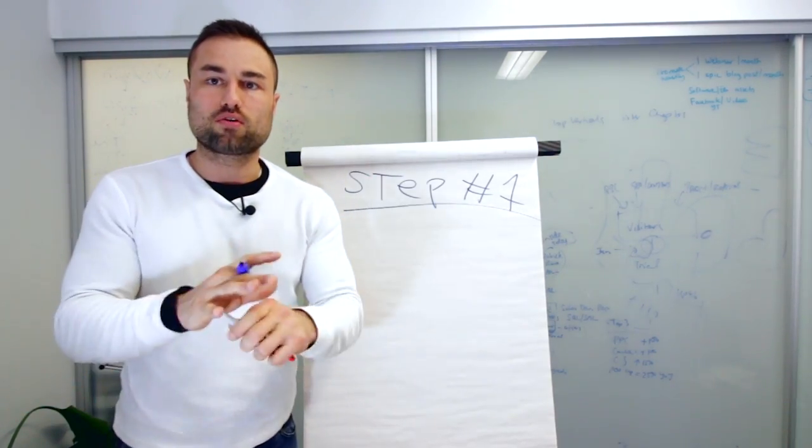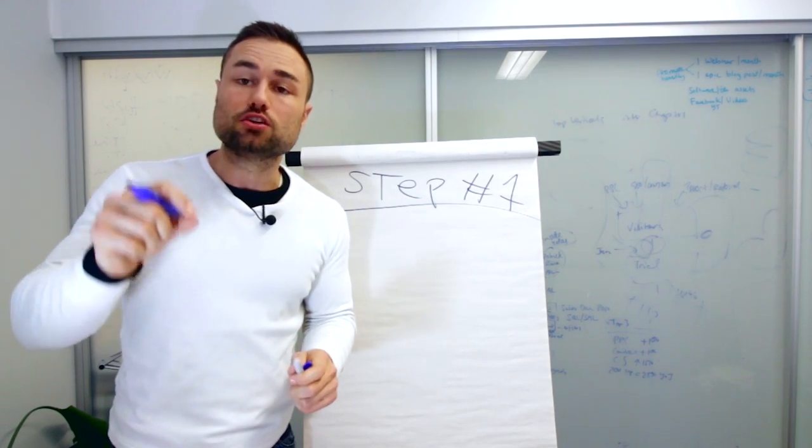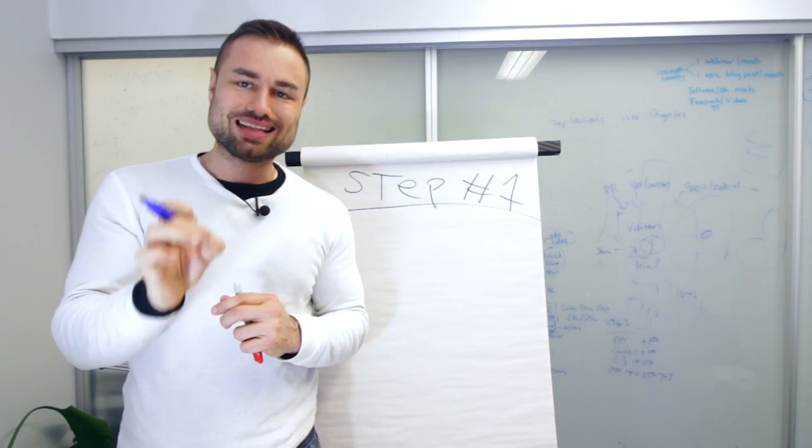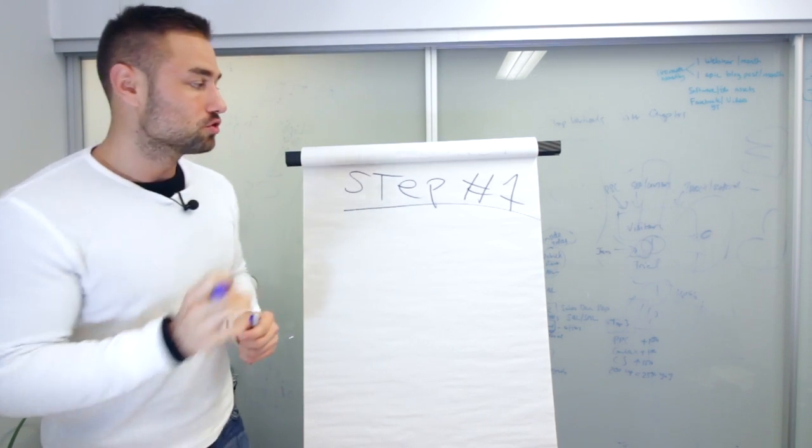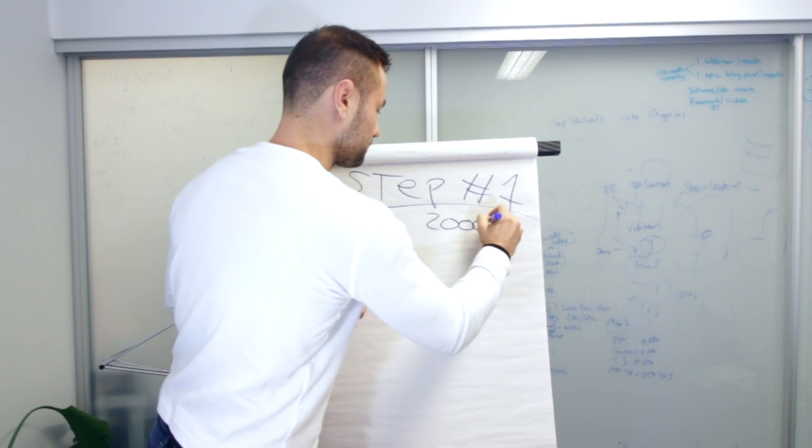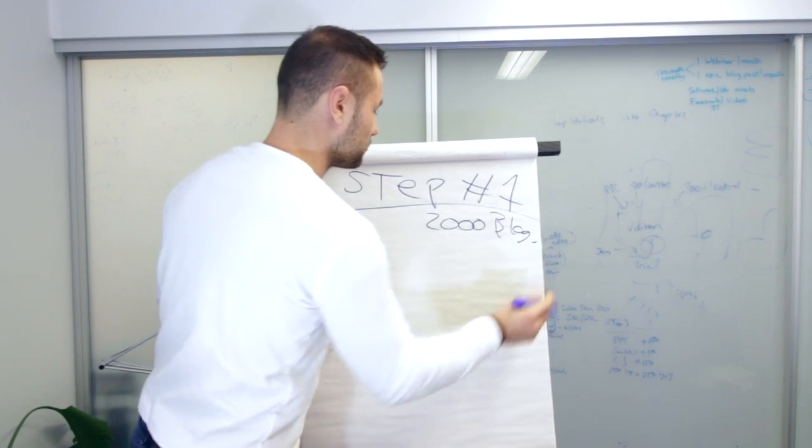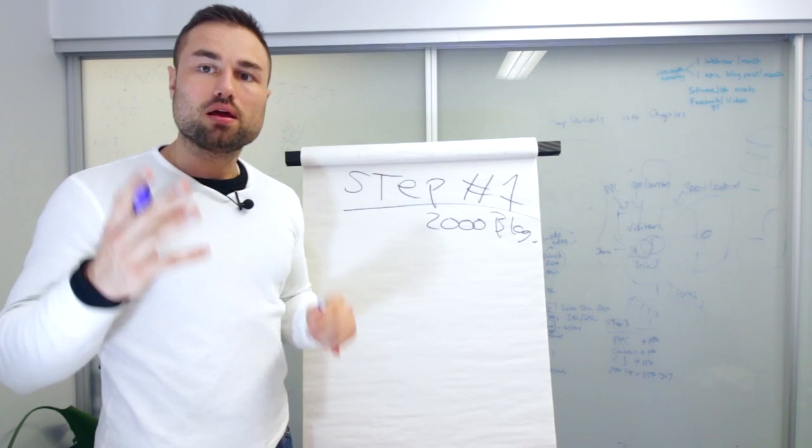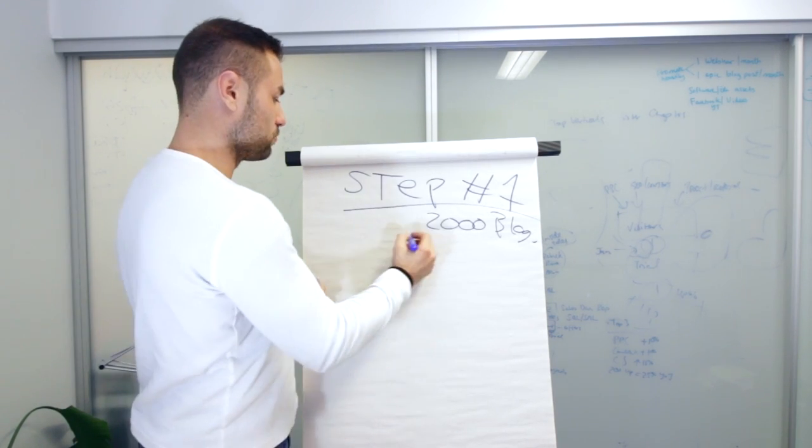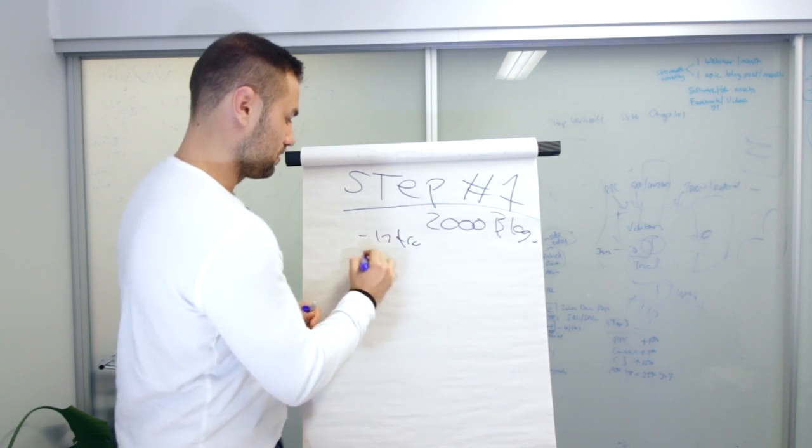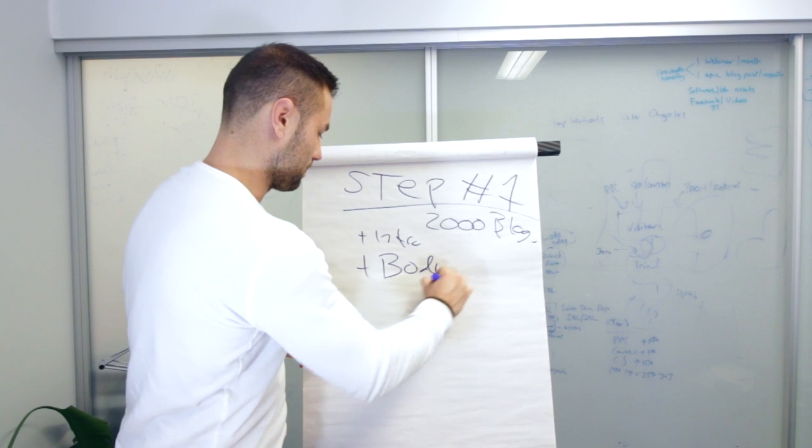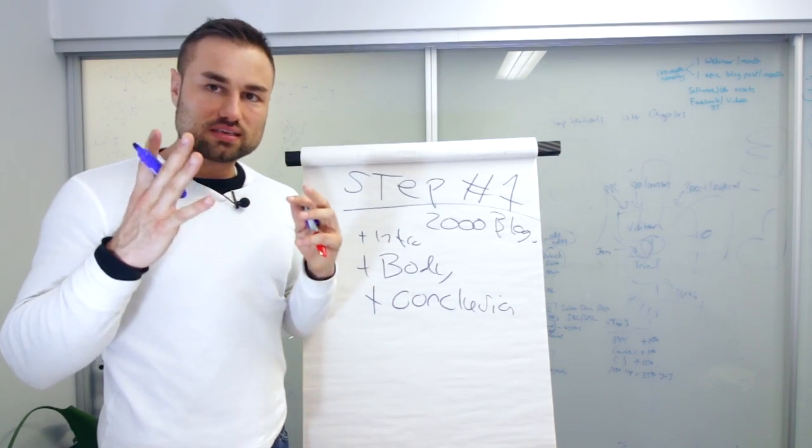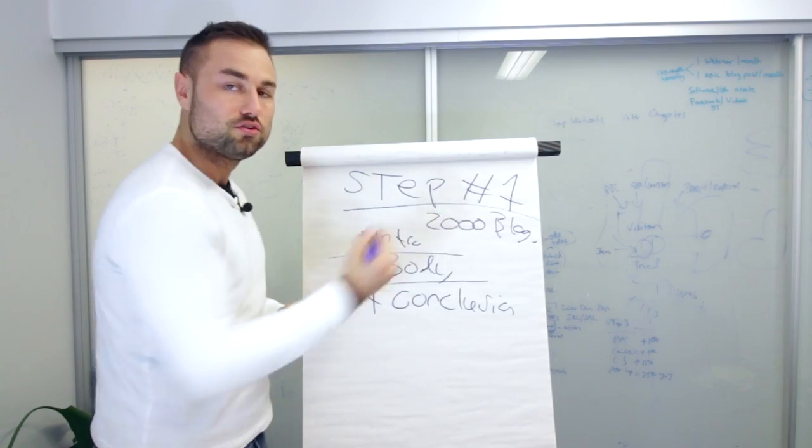So what you need to do with any problem that you're procrastinating over is you need to break it apart. Gary Keller talks about it in his book, The One Thing. It's like, once you break apart a problem into its simplest form, that's when you can actually begin tackling the problem. So for example, in our case, we want to write a 2,000 word blog, and for most, it's too much. So what you need to do is, instead of viewing this as a 2,000 word blog, I think you need to view this as three separate pieces of a blog. So any given written article, there's an intro, right? There's the body, and then there's the conclusion, right, or outro. So those are three significant separate pieces of a 2,000 word blog.